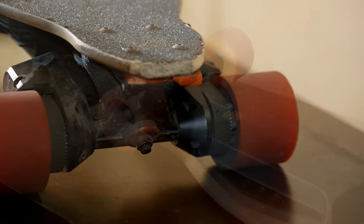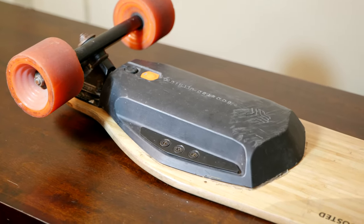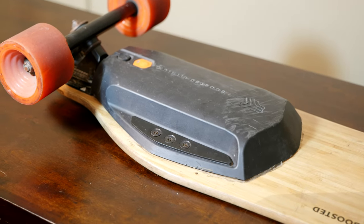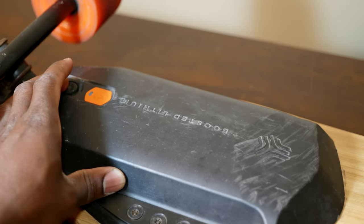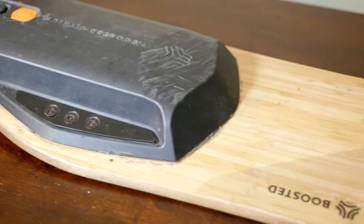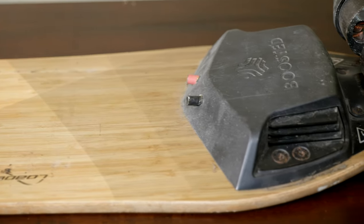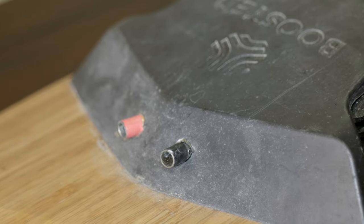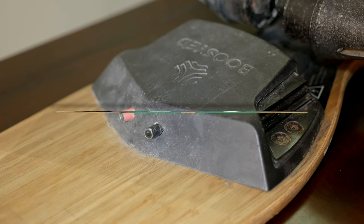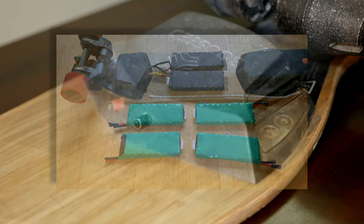Let's get started. Here is the battery pack. Still looks decent, even though there is no juice, it's completely dead, no light. And the previous owner also added an external battery port, as you can see. These are female pull connectors. I think this was to allow the board to get power from an external battery.